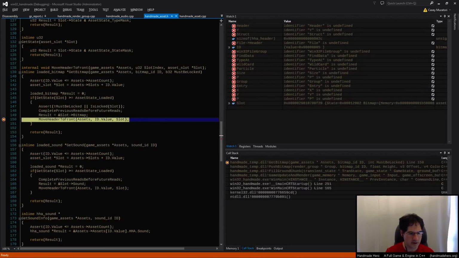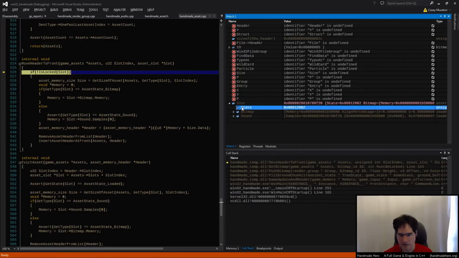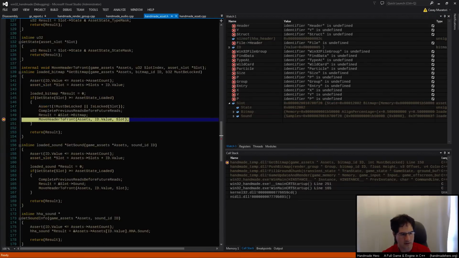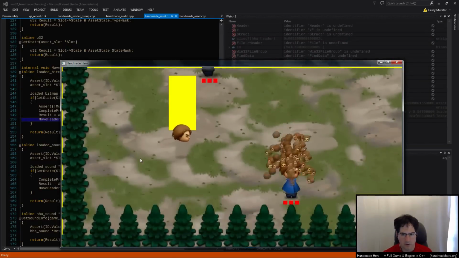So let's take a look here, step in here, and we look at the slot. We can see that this is a locked one, so since it's a locked one, it will not actually do its thing.